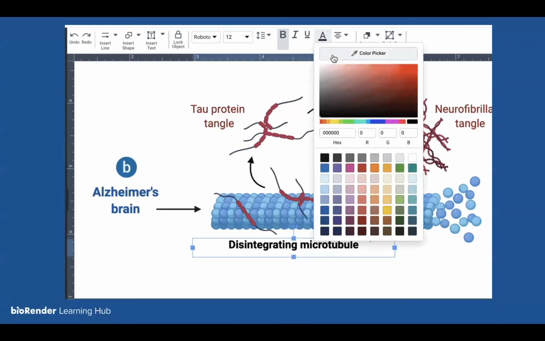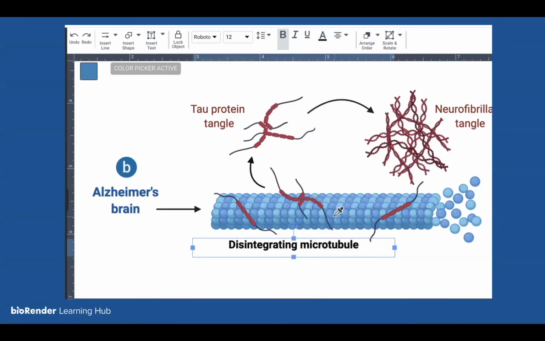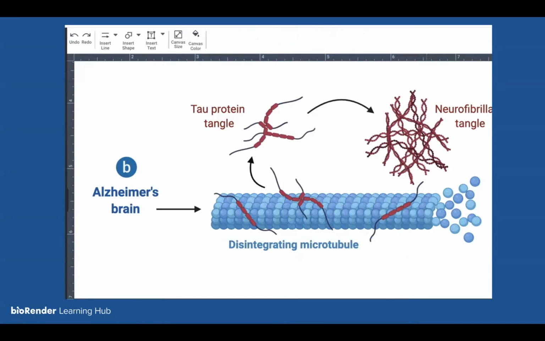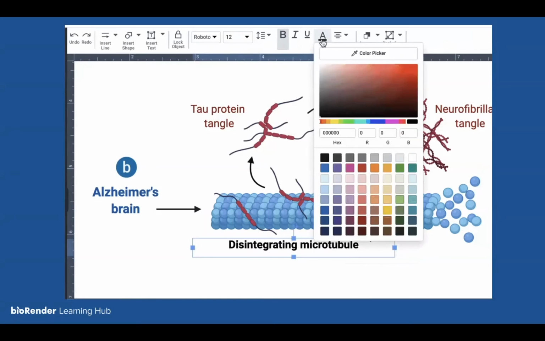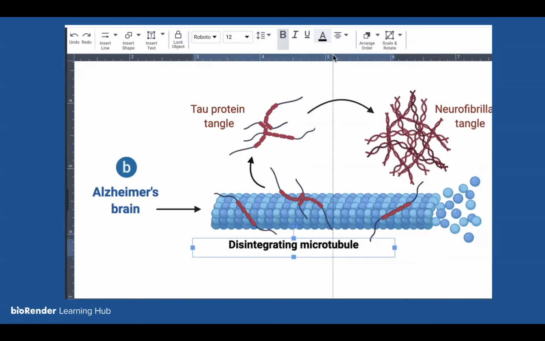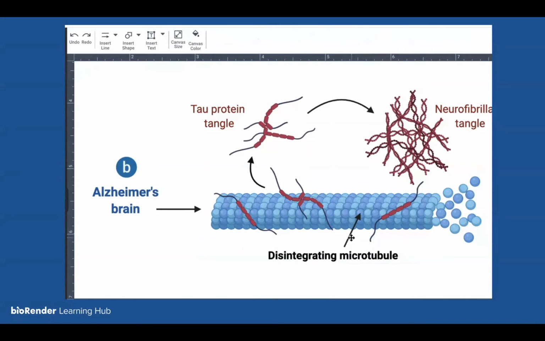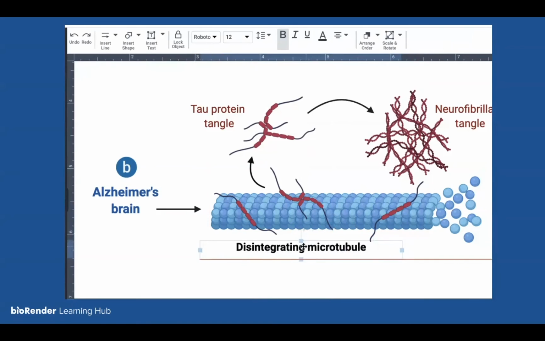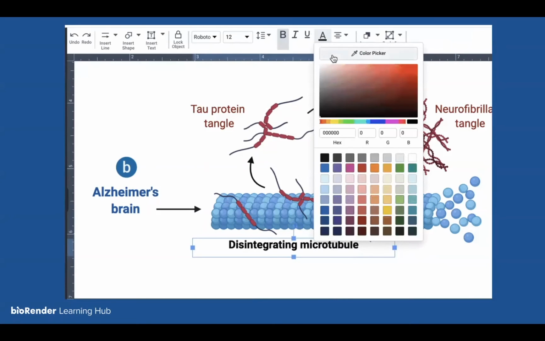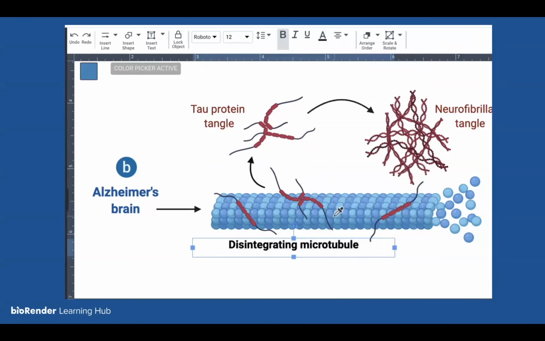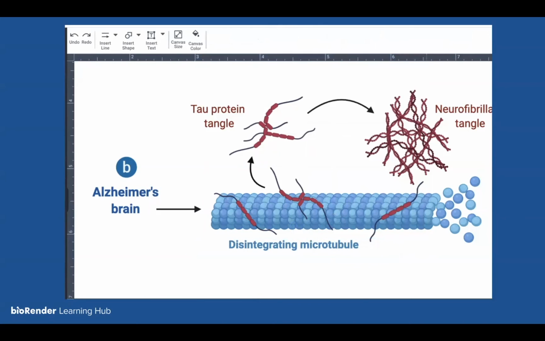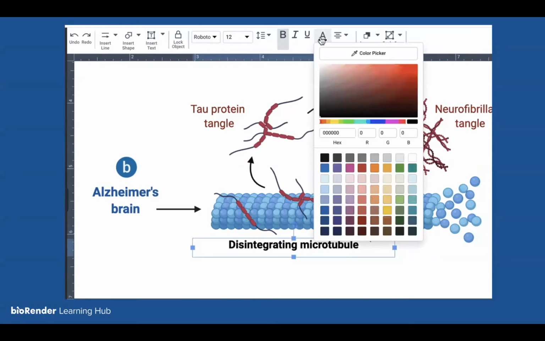A couple of other tips here. I could probably talk all day about using arrows properly, but this is a nice way to start to eliminate some of those elements that are unnecessary, like label lines, for example. Sometimes you don't need to shoot an arrow from your words to the object it's labeling. What you could do sometimes is color pick the title or the word or the label to the thing that you're labeling. And again, some of you who have attended our previous webinars know that we like to use this trick in a lot of our templates.